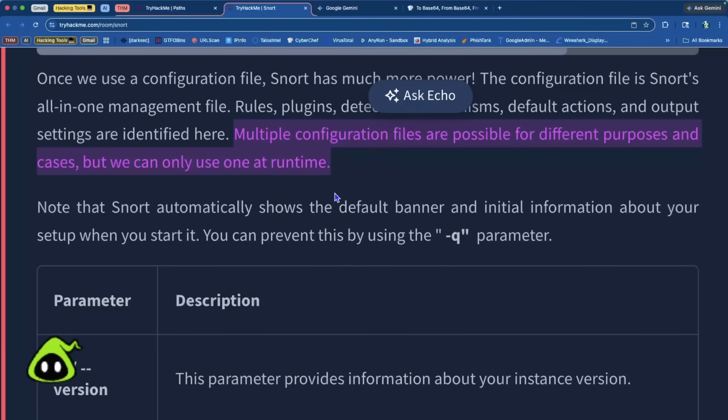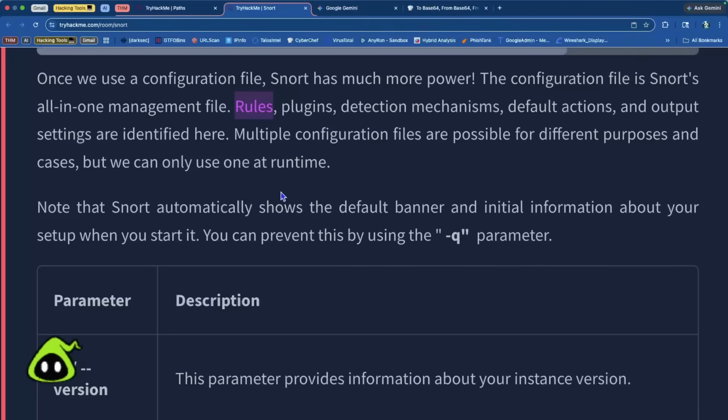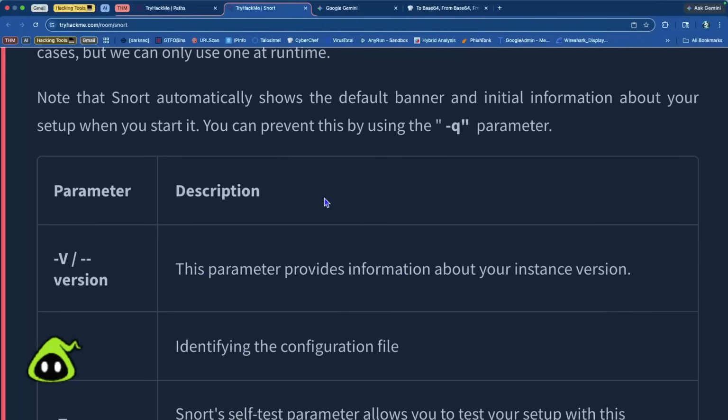That way, instead of having to list a bunch of different IP addresses or subnet addresses, you can assign it once inside of your configuration file. And then with your rules, you can literally just give it the environment variable instead of listing every IP address that would be inside of that environment.